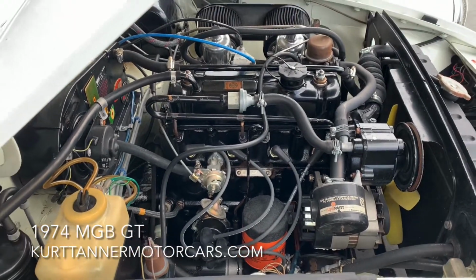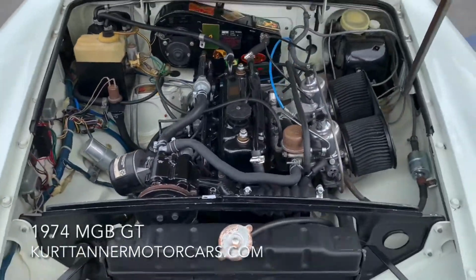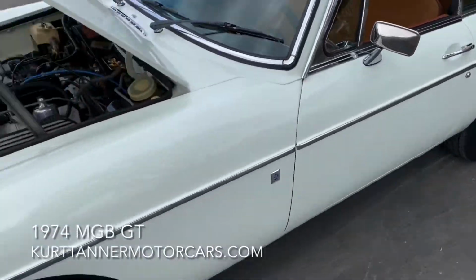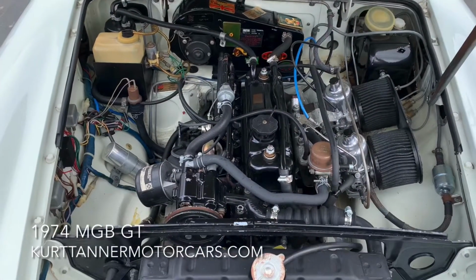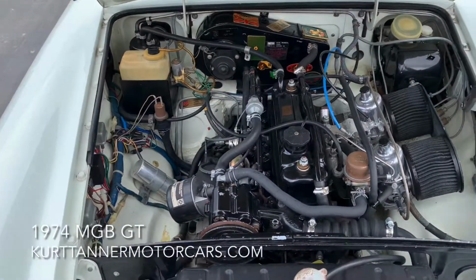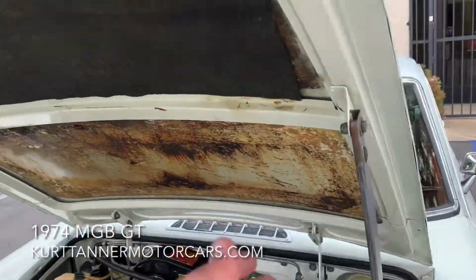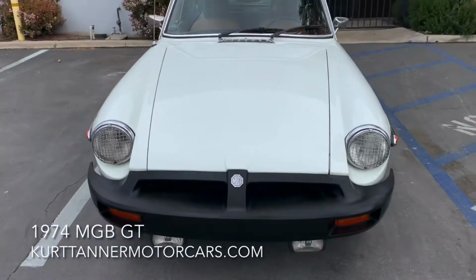But yeah, runs and drives well, starts easy, great oil pressure, no smoke, no noises, goes down the road well, brakes are great. Like I said, just a little bit of lightness or shock absorbers probably need looking at the front end, and there's just a couple kind of softish loose end items that need doing. But needs a little hood pad that just came off, needs sticking back on there. Great bonnet fit.